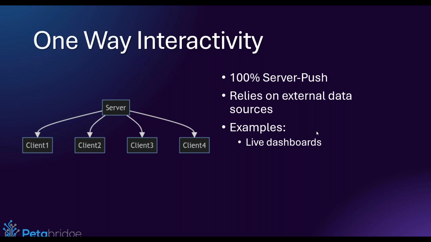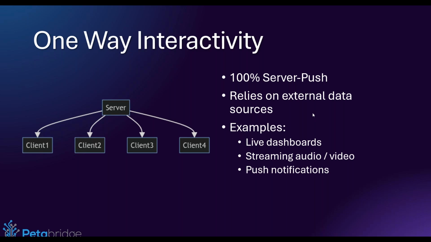So for instance, if you work in finance, you might have a live dashboard showing ticker updates for various equities or currency pairs or whatever it is you're trading on inside that system. Or maybe you're doing, let's say, monitoring of things like servers or hardware out in the field. Live dashboards would be really useful for that. Other examples of this type of one-way interactivity model include things like streaming services. When you're watching Netflix, the only data that you're really pushing back to it while you're receiving it is basically maybe the current watch position of that video. So you can pick up where you left off if you have to pause and come back or reconnect to it on another device later. There's not a huge amount of interactivity from the clients here.